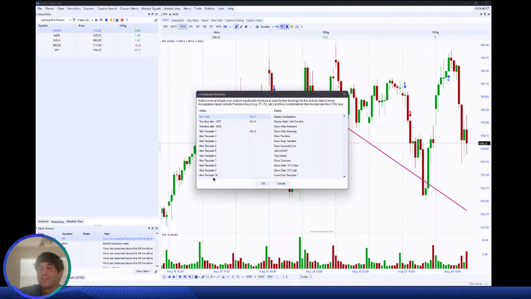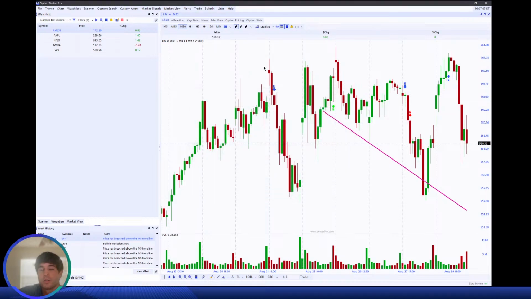I know a lot of you have certain conditions you act as confirmation, and many of those are combinations of several things. And as you know, with these server-side alerts, they only trigger if all the conditions are satisfied. So it's a great way to enter and exit trades, keep things on your radar without having to track them. So yeah, that's custom keyboard shortcuts on the alert side.